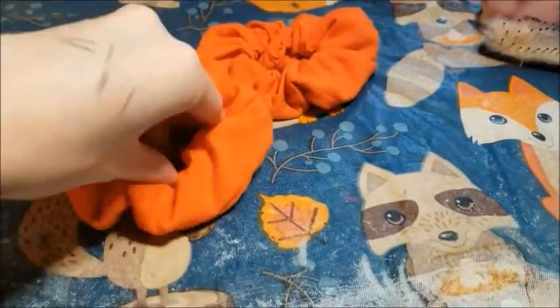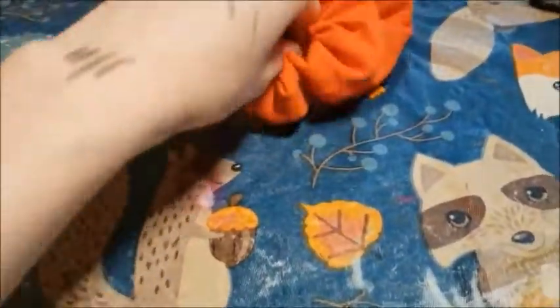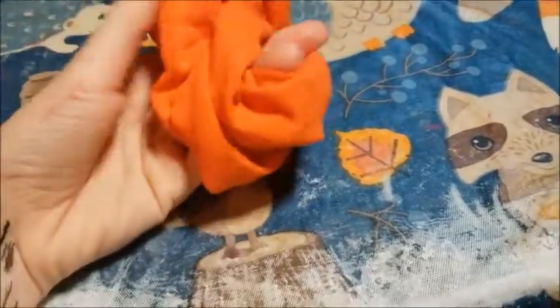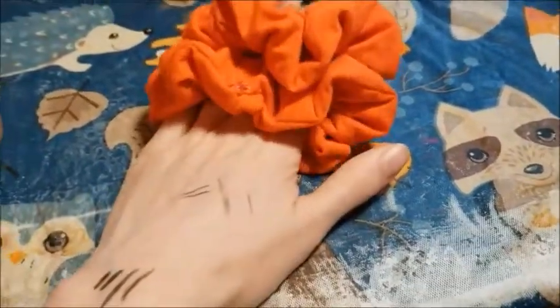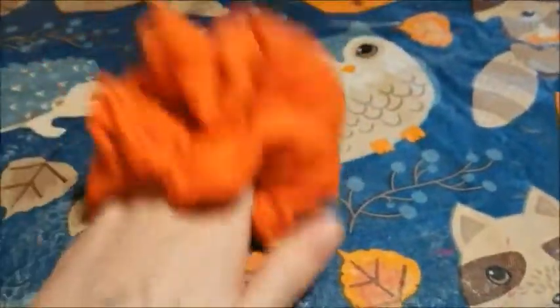It doesn't really stretch a lot because the elastic I used was kind of an older elastic, so the elasticity in it kind of died. But yeah, I got two scrunchies. These will go on the cute little pigtails I have for the wig, and yay!